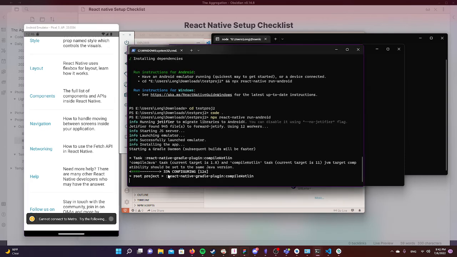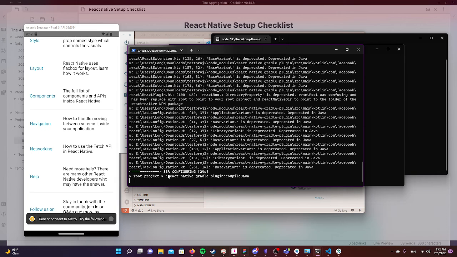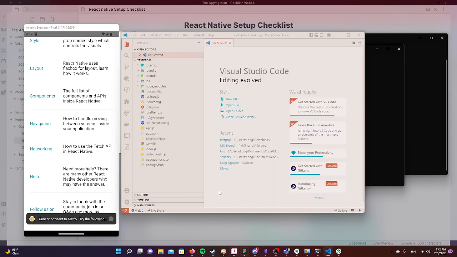So right now it is installing our app onto our phone. You'll notice that we're not using Expo. Actually, in our real app, we are trying to focus on using Expo.